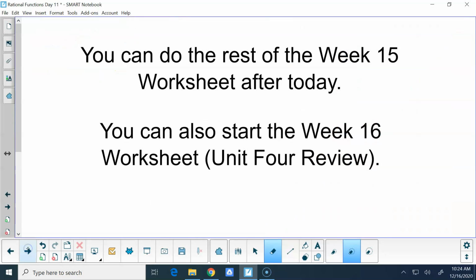Good times. Yep. So, for the rest of the class today, I'm giving you a half an hour. You can do the rest of this week's worksheet and even possibly turn it in if you want to. Totally fine with that. And then the very last page in that packet, is it 1 page or 2? It might even be 2 pages. Yep, so 2 sheets. So the week 16 worksheet is the Unit 4 review packet. Okay? So you've got plenty of graphing that you can be working on.